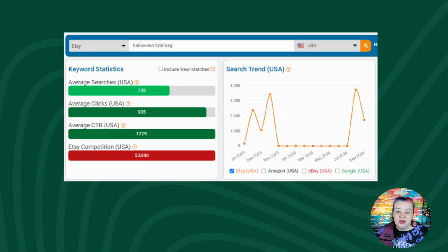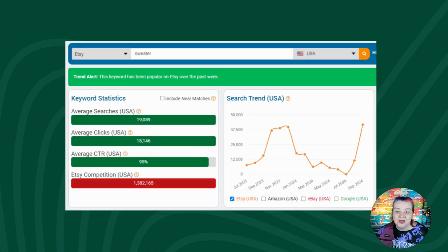As for the rest of September's highest climbers, three are frequent flyers: keychain, home decor, and wedding — these nearly always chart high. That leaves just two, both seasonal. Ranking 15th, sweater is up from 282nd. This is what we like to see — currently at a 15-month high, and the green trend alert tells us it was still popular this week. Everything looks fantastic except for that competition stat: over a million listings are using this keyword.